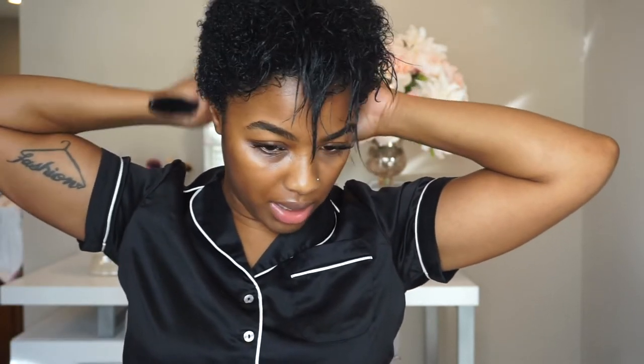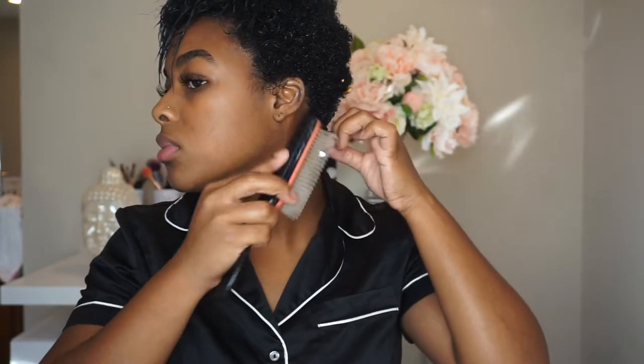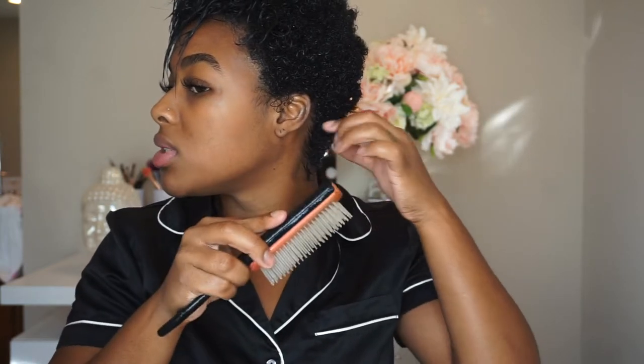So do I like how this is coming out? Because honestly, to me, the finger coiling is just too tight. I kind of want it more curly. I have to look in the back to see. And the last time I did it, I did not use Eco Style. I used Aunt Jackie's Curl Jelly or something like that. But to be honest, I just feel like Eco Style is that girl. I think that's what's going to give me the best results.